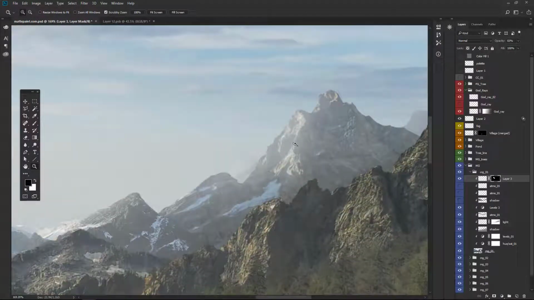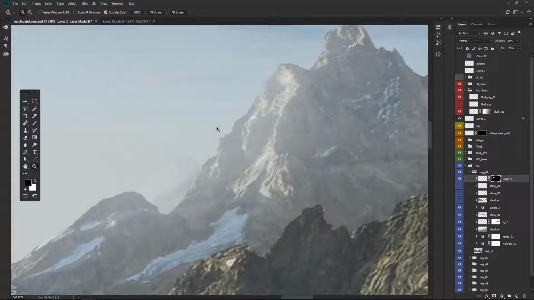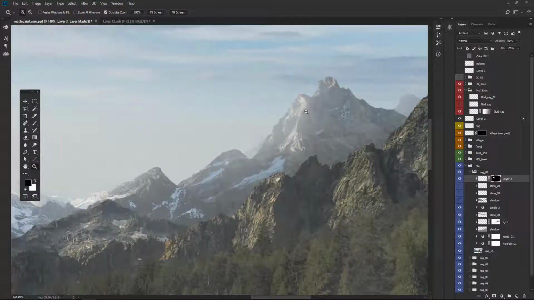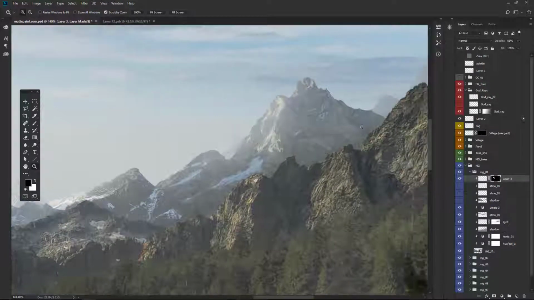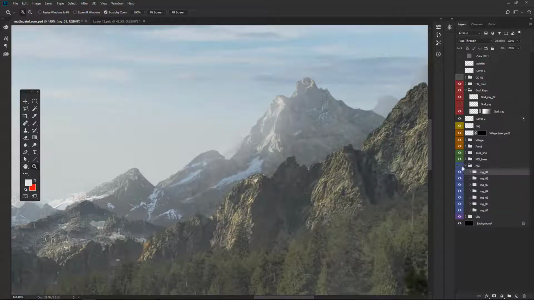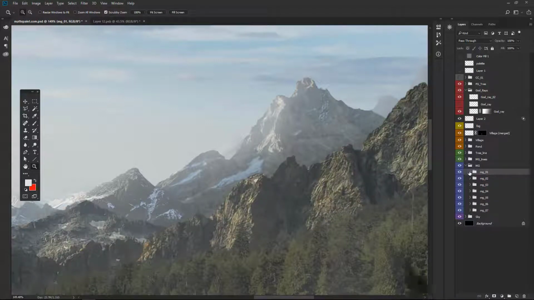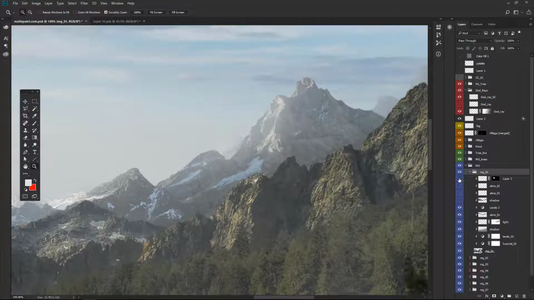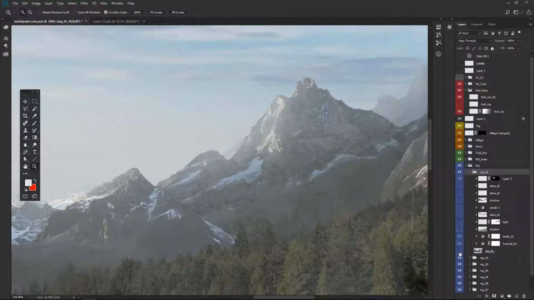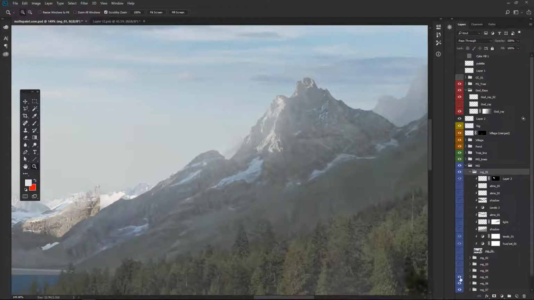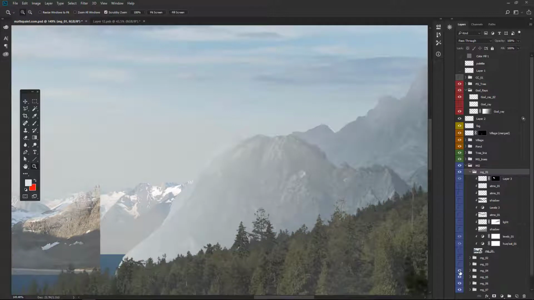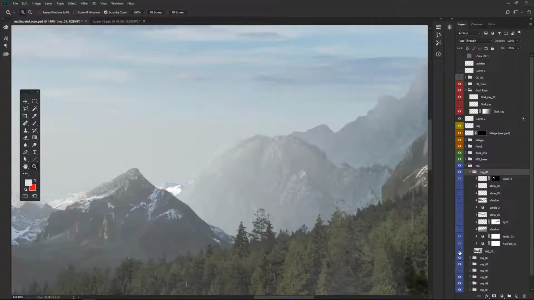And I do the same thing with this edge here, which is sort of glaring out too much. And actually, I believe what you tried to do there is a sun ping. So in case that is what you were going for, I'm going to find that layer. There it is. Okay, that guy.